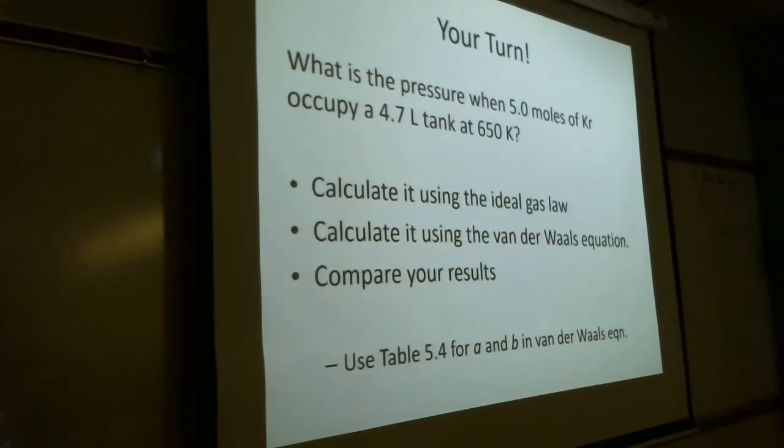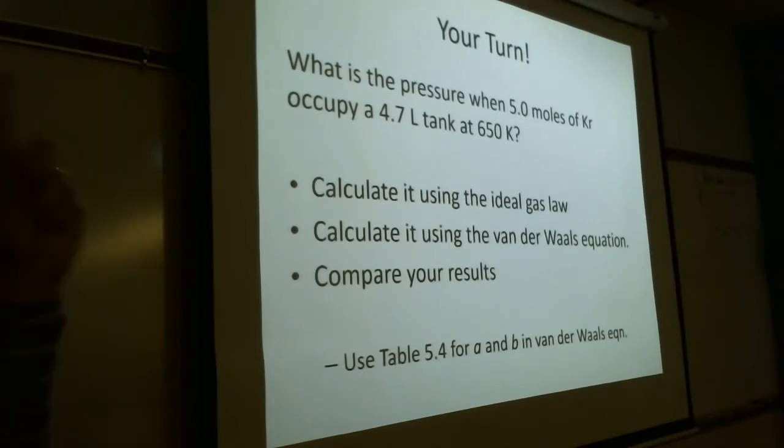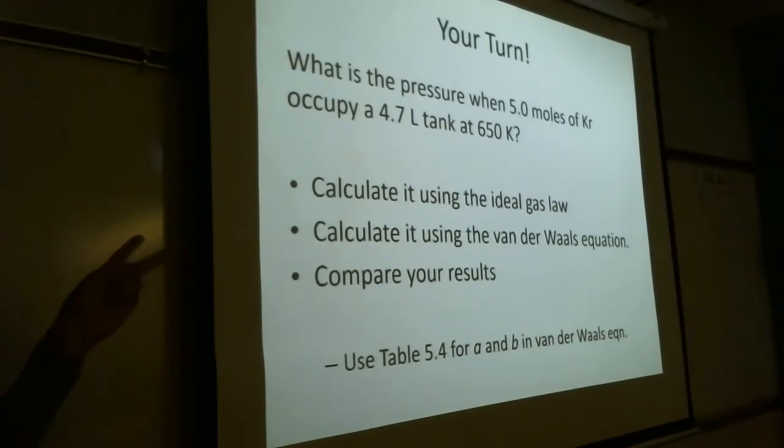Okay, what conceptually do you need to know about the van der Waals equation? Obviously, I'm not going to make you derive it. I'm not going to make you explain where it came from. But what do you need to know? You need to know when to use it. What physical conditions need the van der Waals equation, and why we have it. Why do we have the van der Waals equation?